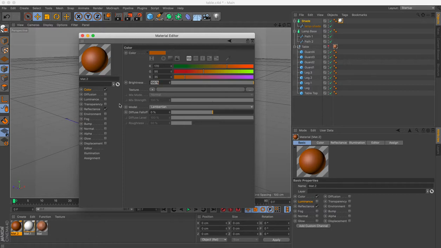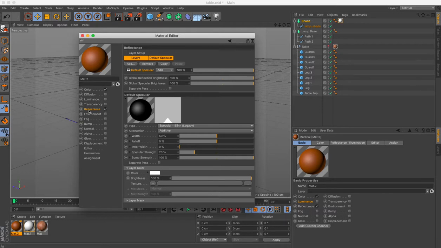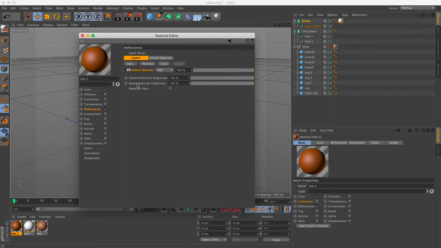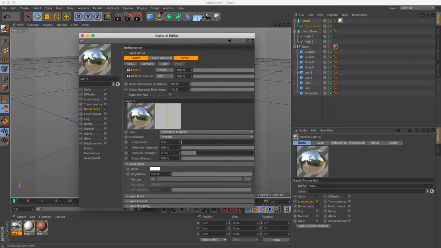Then for reflectance, we want to go into the reflectance area. And right now, this is pretty flat. It's not going to give us any dimension. It's not going to really do what we want it to do until we add the reflectance that we want. So I'm going to click up here where it says layer, and then I'm going to click the add button, and I'm going to choose reflection legacy. And you're going to see that this really reflects everything around it. Right? It shows you this image, but it will reflect anything that's surrounding that particular object. So we're not done yet. We lost the gold color, so we need to bring that back.